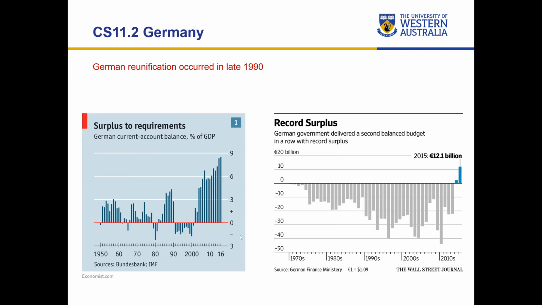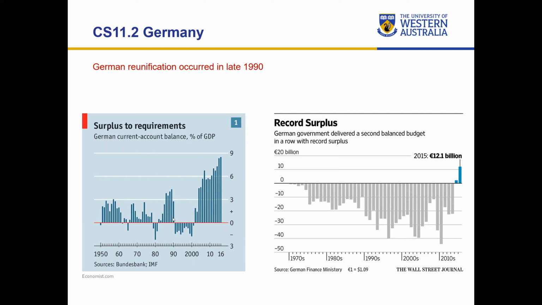On the vertical axis, the surpluses are measured as a percentage of GDP, which is a fair way of measuring a surplus. Obviously, most economies get larger each year. Current account deficits may get larger each year. So you want to measure current account balances relative to GDP to adjust for changes in the size of the economy. So for most of the 1980s, we've got these quite large current account surpluses.